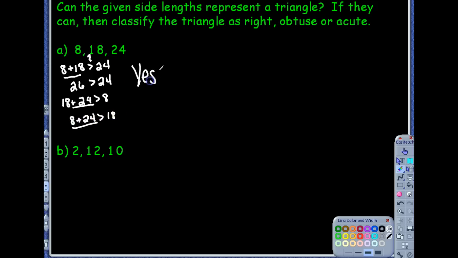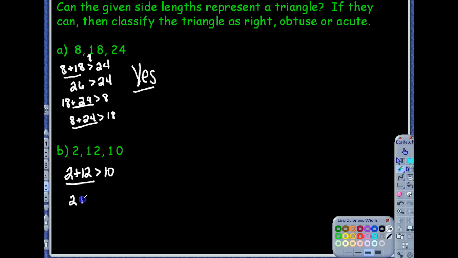Now, does that mean it's a right triangle? No, it just means it's a triangle. Right. We're now having to decide what kind. Right. And we're going to come back and do that in a minute. Let's go ahead and do that same thinking real quick on the second one, just to make sure we're comfortable with the is-it-a-triangle idea. Okay. What do you notice about this one? So if I do 2 plus 12, is that greater than 10? It is. It works. Definitely.